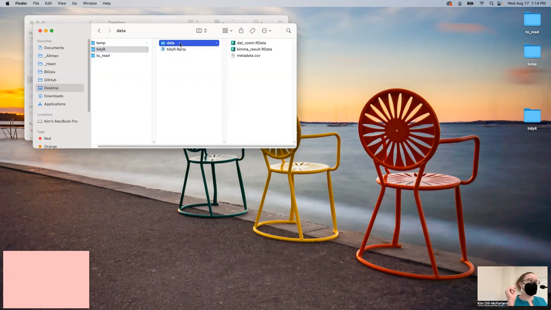Can everyone on Zoom and then in person give a green check mark or a green post-it when you have your project set up with your data folder? I know that was a lot of clicking. If you have errors or anything, please throw up the red X so I know not to move on, versus if you're just still working on it, you don't have to move on yet.